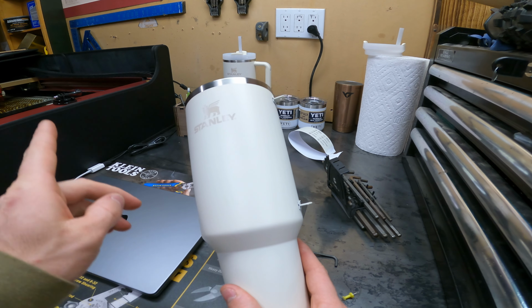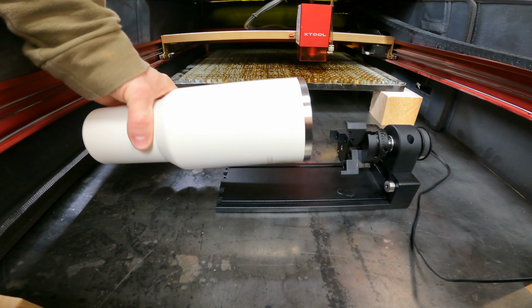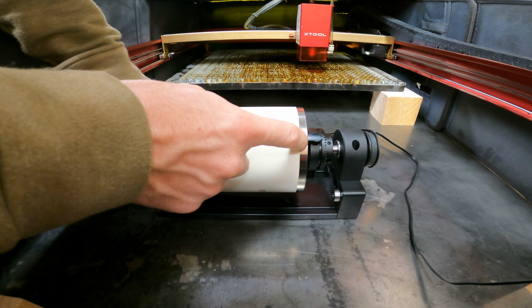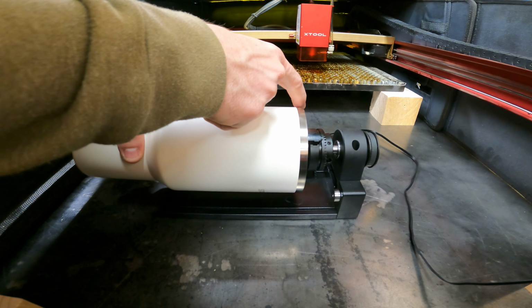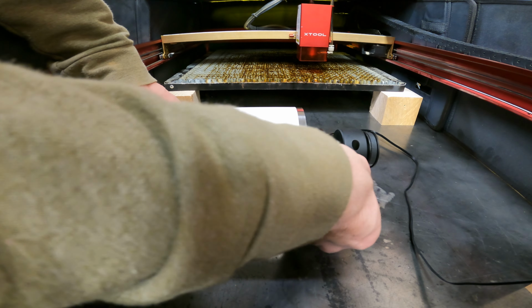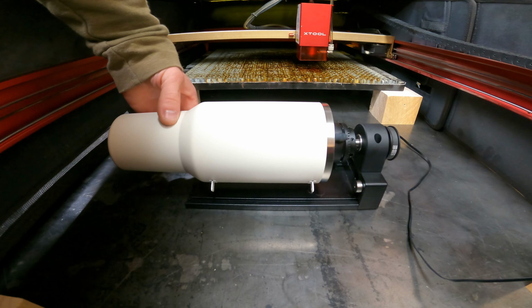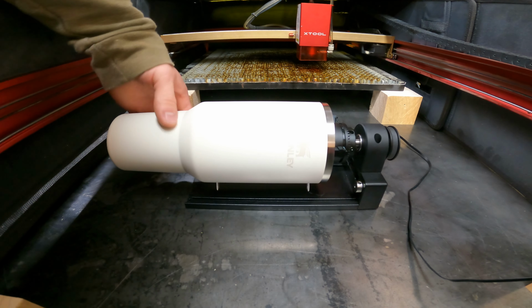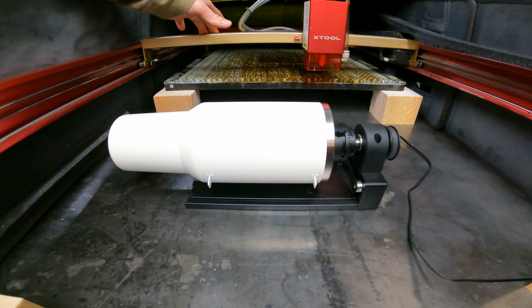Now it's time to hook it up in the laser. The Stanley comes in. Set it right in there. I like to set it up so the end of the chuck on each of these lines up perfectly with the end of the cup. Alright, I had to do a little adjusting, and it spins freely and the tabs do not hit the bottom of this. So we're good to go.